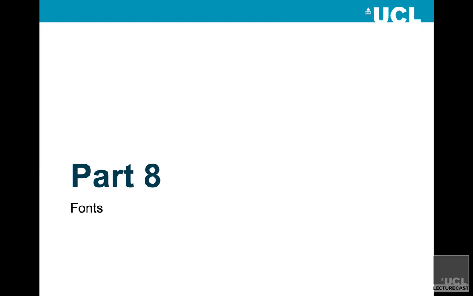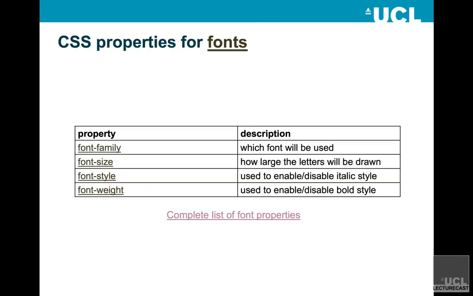Now that we covered the main syntax of CSS, tried to understand what selectors are and how to apply specific values to specific properties, as well as understanding how conflicts and inheritance work within the browser, it's worth looking into some of the properties in greater detail. And I would like to start by looking into the properties related to fonts.